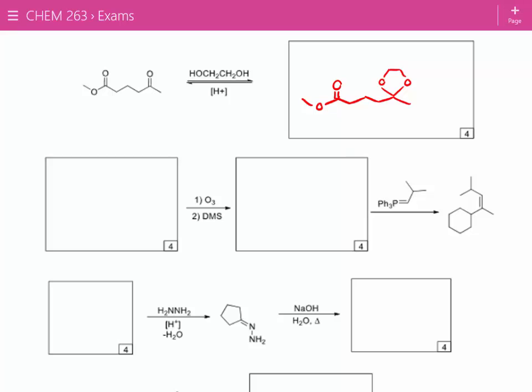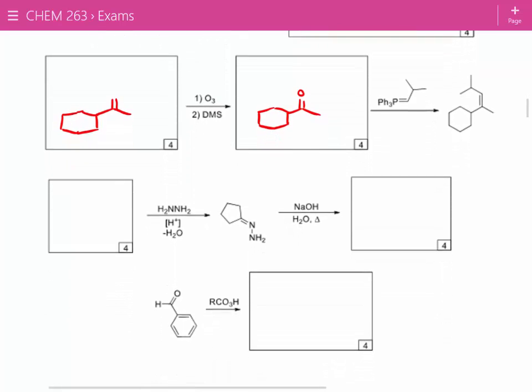Alright, so let's do the next one backwards. The next one looks like a Wittig reaction, which means that it started from a ketone. And if we want to make this ketone, you could have had an alkene like that, or you could have had a symmetric alkene. Either one would be fine. That's an ozonolysis reaction from earlier on in the year.